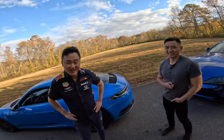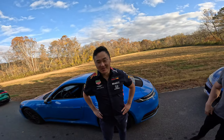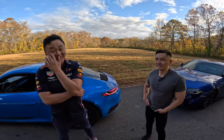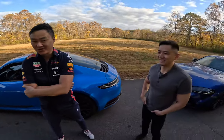Dude, I heard my car was chirping. I was like, shit. How much does that car weigh? Like 4,000 pounds, that's crazy. You're just carving through those corners. All-wheel drive helps. I kept it in all-wheel drive. If I put it in rear-wheel drive, I would have lost it. I was about to say, because you're not turning 4,000 pounds like that. That was going left and right, really sharp.